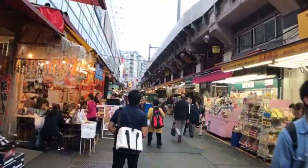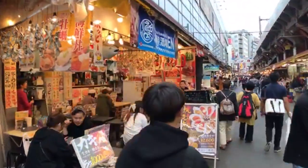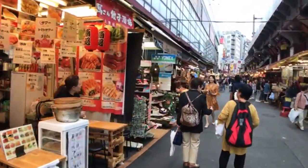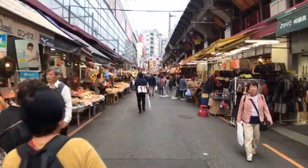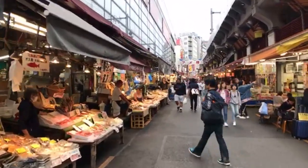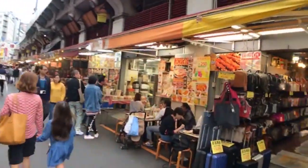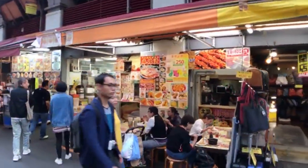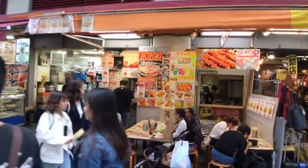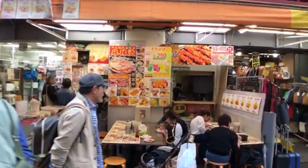All right. Now, these stands on the left and right are very new. They didn't have a lot of street food like restaurants, but they found that they could do pretty good business, and a lot of the street stands that had been here for generations sold out to other people. Most of them are new to Japan, immigrants that are coming here and making a business out of being here. This place as well, this is not Japanese food, this is Taiwan food. That's all from Taiwan. And you can see there are a lot of visitors from Taiwan that come to visit Ameyoko Market, and I guess this is like a slice of home, maybe?